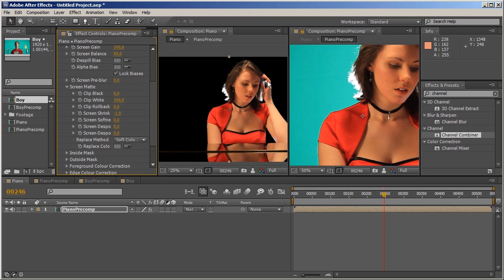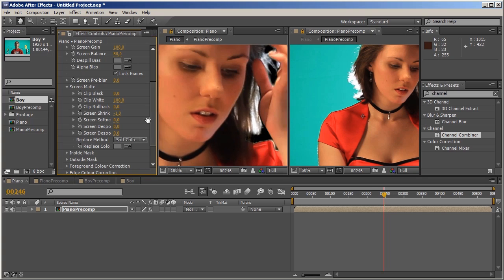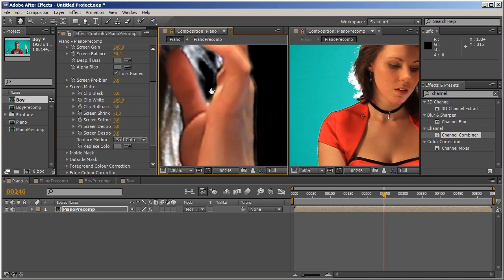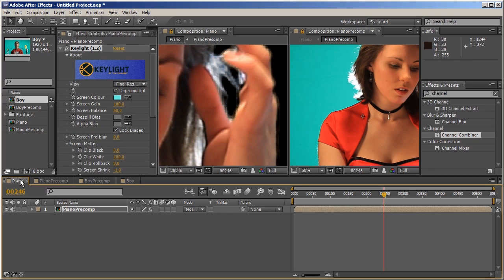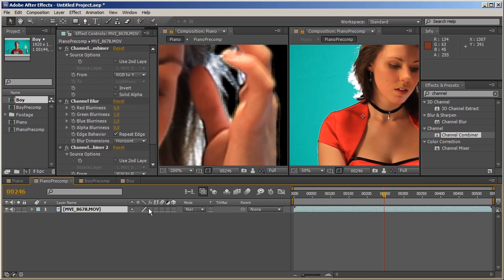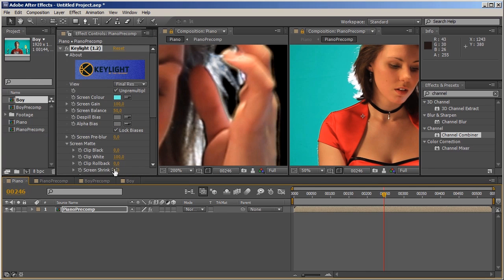And let's take a look at this piece in here. For example, let's just go to the pre-comp and turn the effects off. Take a look at this. What a nasty, nasty edge. And this is already with the shrinking. If we turn the shrinking off, it looks even worse. Just take a look at this. Nasty. If we turn the effects back on, looks okay. And now with the shrinking, even better.